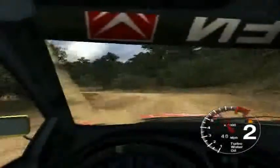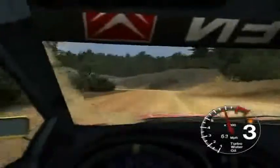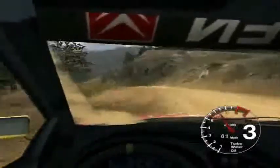Into 4 left. Into 4 left, 50. Care, 6 left over crest, don't cut. And 3 right, don't cut. Into 6 left, don't cut. 56 right and turn long 2 left over crest, don't cut. Into 6 right, 30.